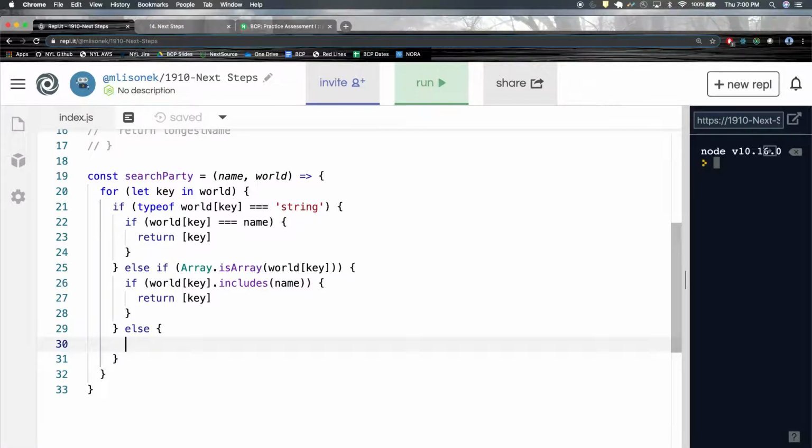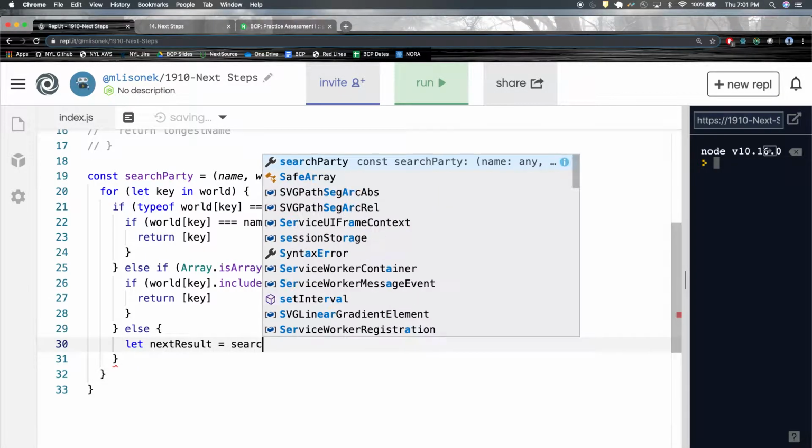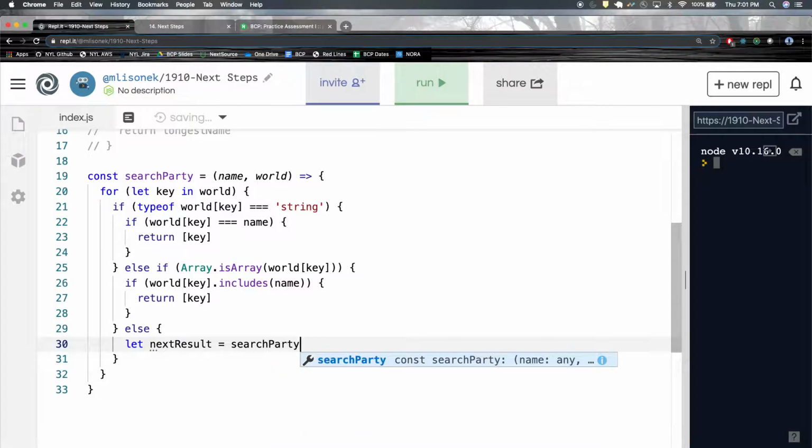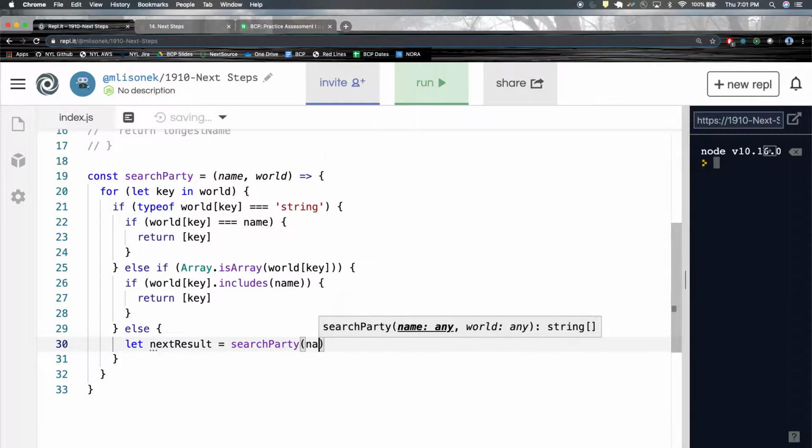So now, we can say, let next results, I guess, equal searchParty again with that same name, however, not this world, but world at key. Because world at key must be a new object. So it's a new place, a new world, right? So we do that again.